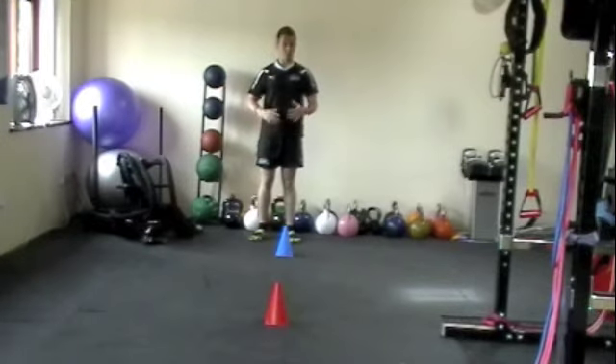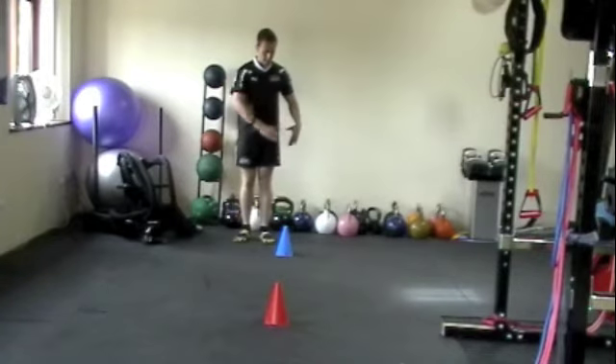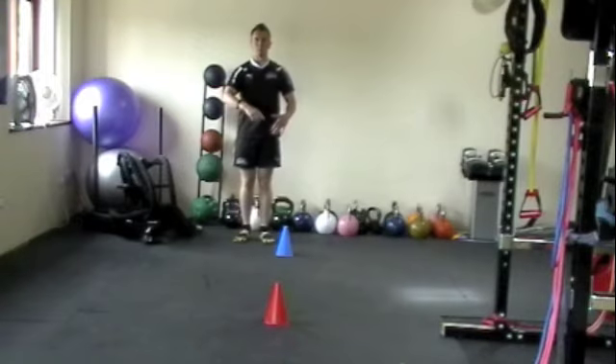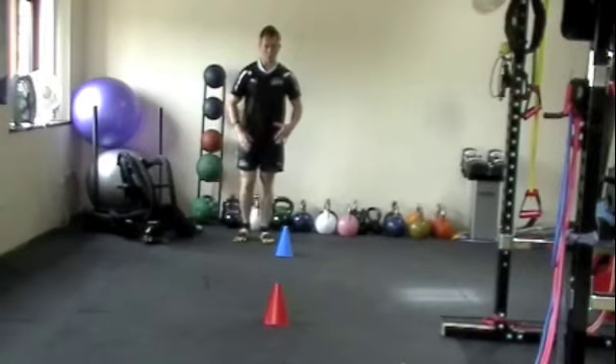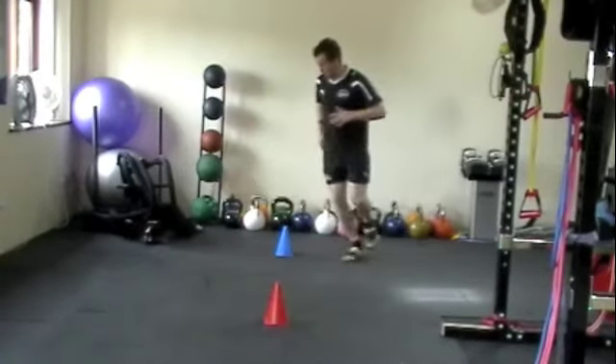As the exercise really says in its name, it's a figure of eight. What we're looking to do is go outside of one cone, keep quite tight, and then finish back around. So we're not going wildly around it, but making sure we're not going to hit the cone — come up, around the cone, feet to feet, and back around the next cone.